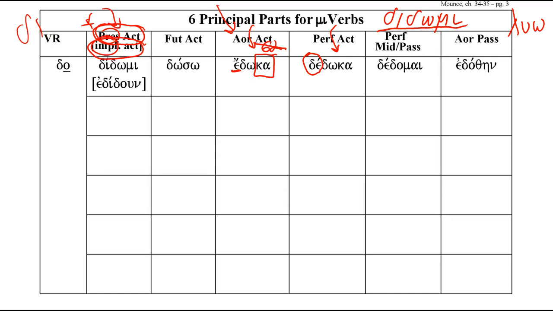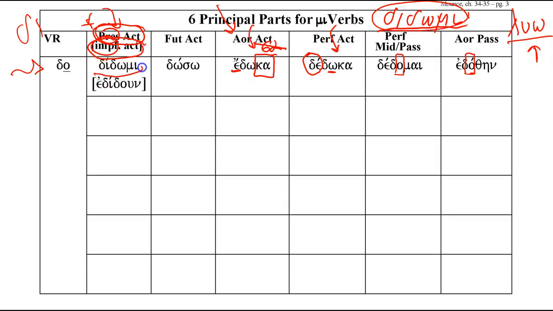And then again, notice that depending on the tense, sometimes you have the short vowel being retained, like in the aorist passive form or the perfect middle passive form, but sometimes you have the short vowel going long. You can memorize this as part of your principal parts, and once you do, you'll be able to anticipate what vowel changes happen in the stem. And so let's walk through some examples.